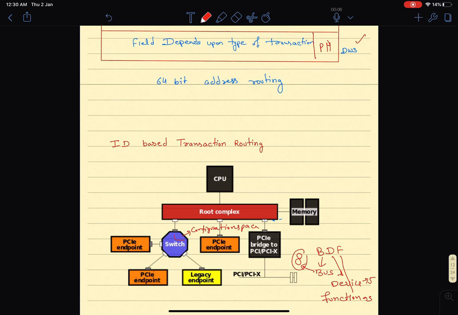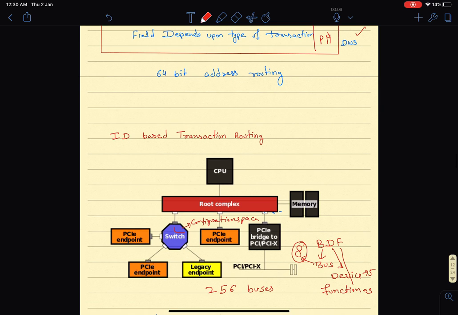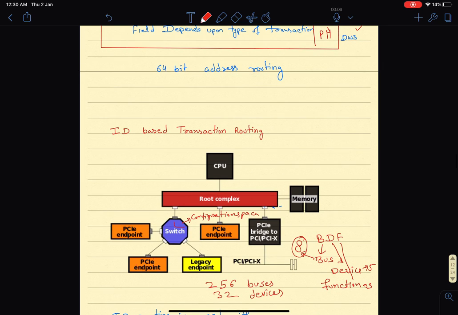Since bus is 8 bits, we can have up to 256 buses in a PCIe topology, each bus can have 32 devices, and each device can have 8 functions. 2 raised to power 3 is equal to 8 functions. Here I will write 2 raised to power 5, 2 raised to power 8.